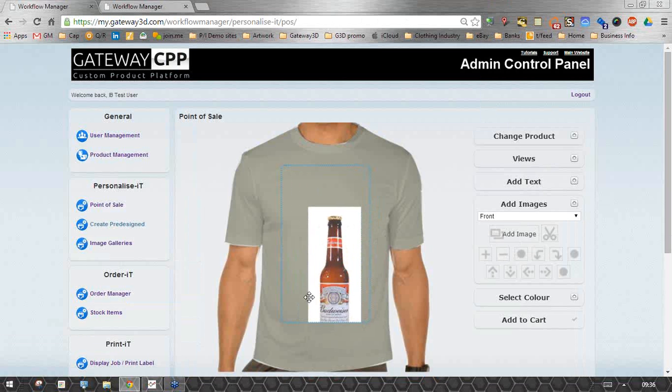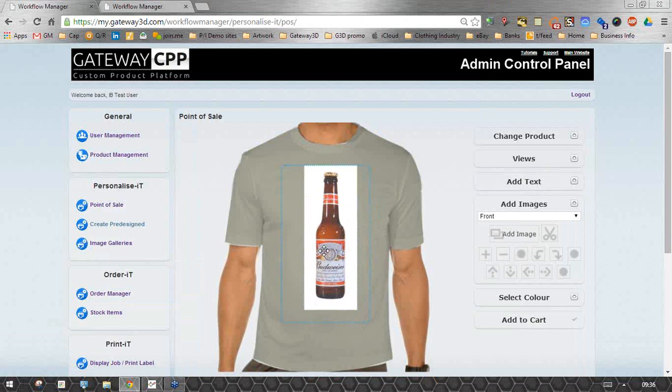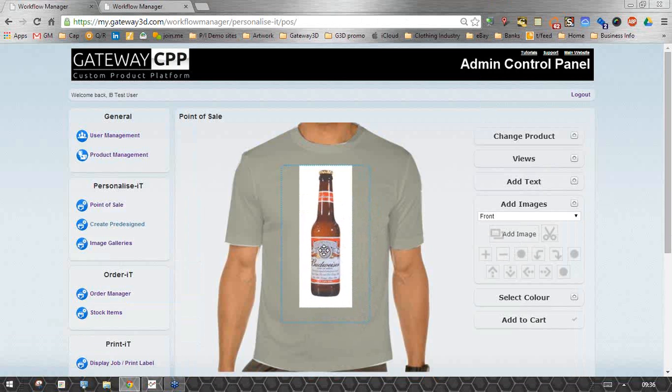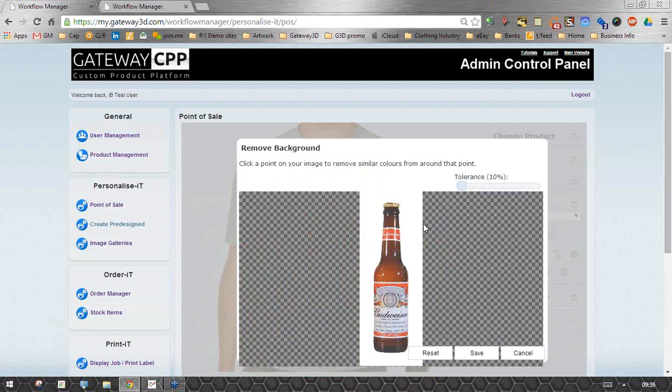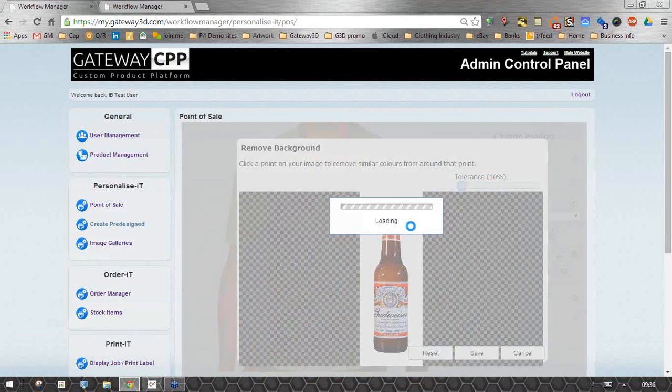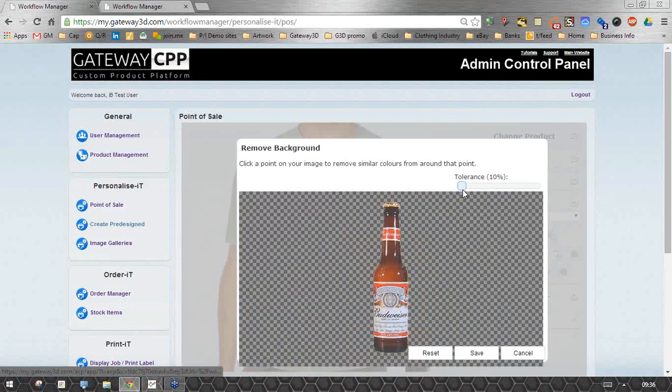You can see how it crops off so that the customer can see what the print is actually going to be like. We don't want to be printing the white background, so we have a background removal tool here. That loads the artwork. You've got a tolerance slider here, so if you've got a low res image, it will help clear out any of the colour that you want. So if I just click once into the white background area, this should select all of the similar colours around that point that I've selected to a tolerance of 10%. So that in one go has cleared the full background, creating a transparent background.